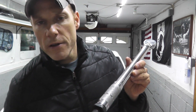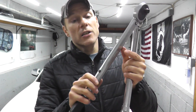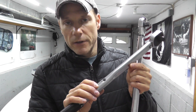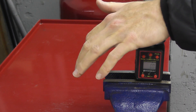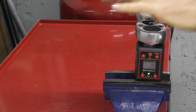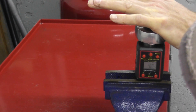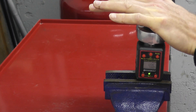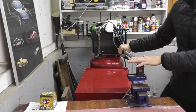Whenever you store these torque wrenches, good rule of thumb: leave it at around 10 foot-pounds and you're good to go. Let's check out this one now, which is adjusted just a little bit differently. This torque wrench is only two years old, so I expect this to be pretty good. I have it set at 50 foot-pounds. 48.6. 50.5 — this is in great shape.